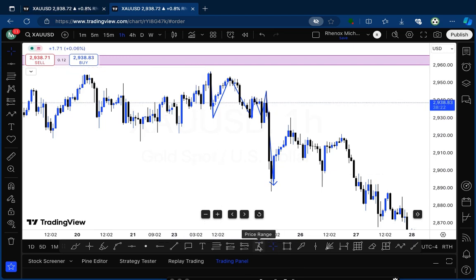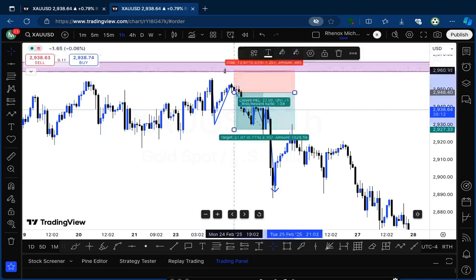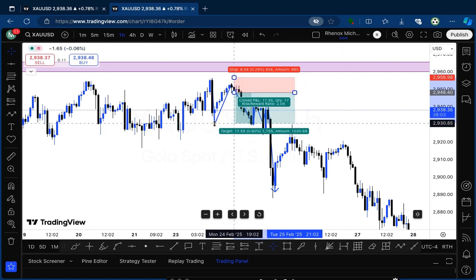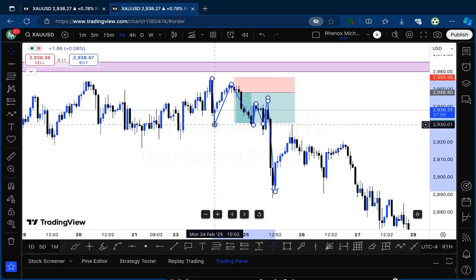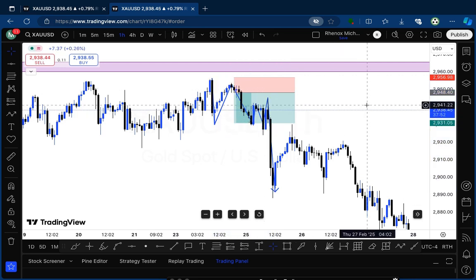Now if we were to take that trade, like I said earlier, we'd have waited for the pullback, which was this. We'd have taken our trade from here and then set our stop loss above the highest high, which is the higher high here, and then we target the lower low, which is the lowest low on the price action at that moment. Then we'd have a risk to reward of 1:2. See how pretty cool that is.